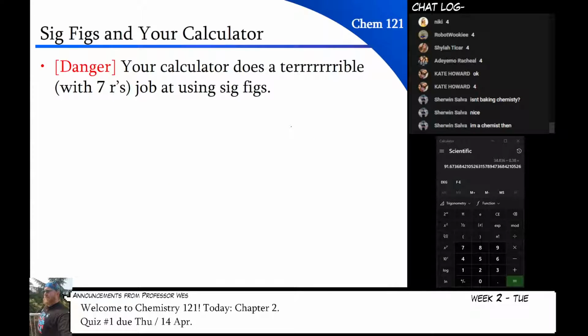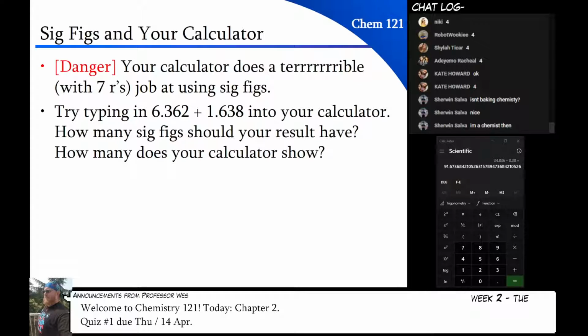All right. Last thing I'll say today before we go, because we're out of time: if you're using your calculator and you type in numbers, let's do this example on screen. I'm going to clear everything and type in 6.362, 1.638. Look what the calculator does. But if I write these numbers vertically and add them, I get this, and with sig figs, this position is known, so I get to keep everything. What's the correct answer? The answer is not what your calculator tells you.